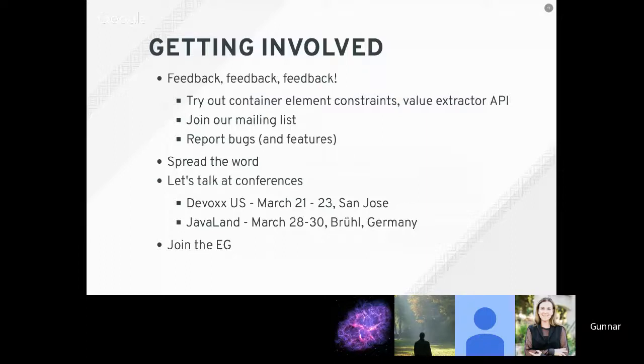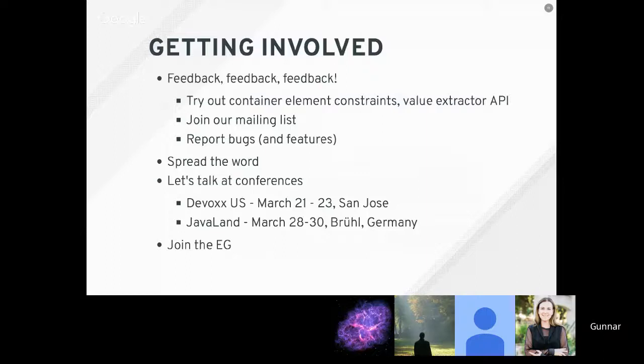There's a mailing list, which is our primary means of communication. I will have a link at the end. So join us there and let us know about your thoughts. Report bugs if you find them. Also features. We probably won't add too much at this point, but we'll rather focus on polishing and driving home the existing ones. But if you have a good case where you think this or that feature should be supported, come to the mailing list and let us know about it. And well, if you work on this and create an actual proposal, chances are good we would include it.